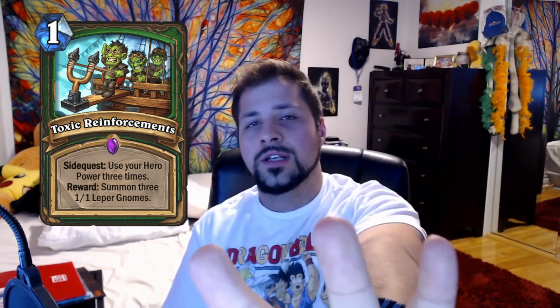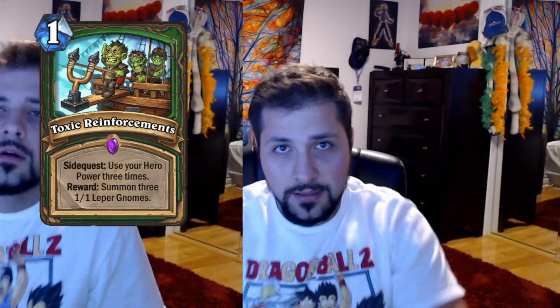Guys, I have a secret. Face Hunter's back. I can't wait. Oh, man. Okay. Toxic Reinforcements, 5 out of 5. I have 4 words to review this card. Face is the place.